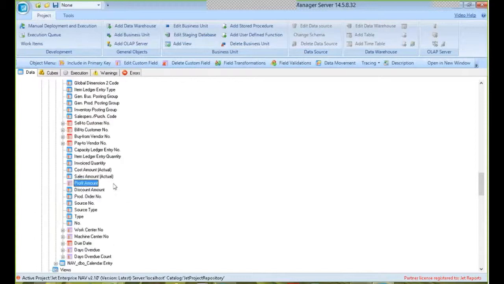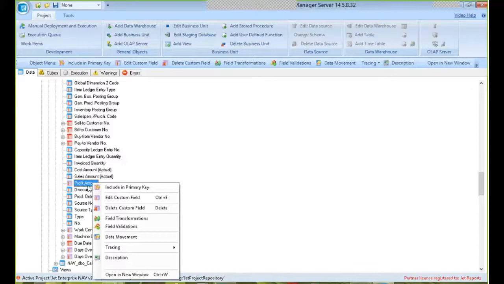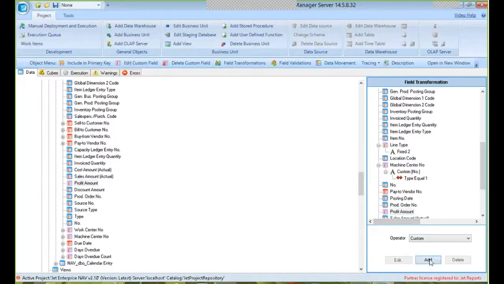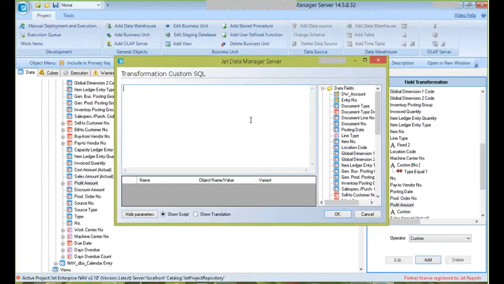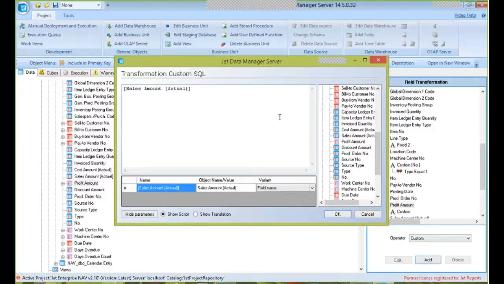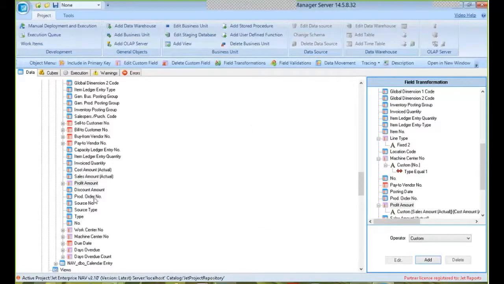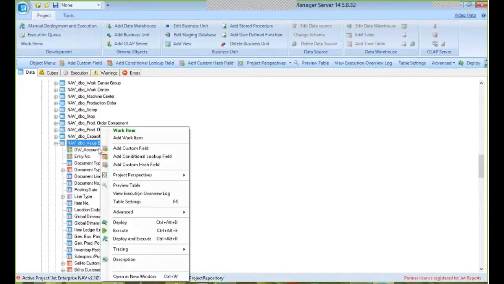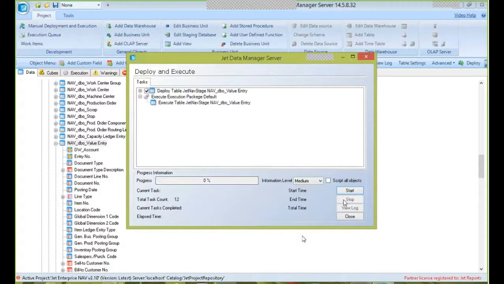I can drag this up, put it right next to the other pieces so it's easy for my users to see. And again, I can right-click, and I want to do something with this field, so I can add a field transformation. This allows me to plug in pretty much whatever SQL code I want. In this case, what I'm going to do is pretty straightforward. It's just going to be my sales amounts minus my cost amounts here. And I now have a field that my users wanted that didn't exist before that's doing some form of business calculation. All I need to do at that point is rebuild that table.